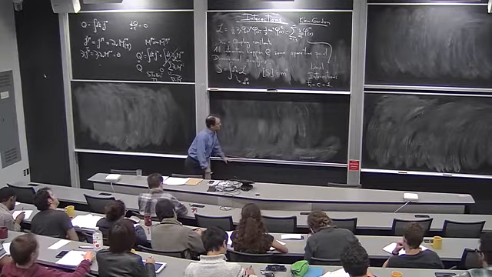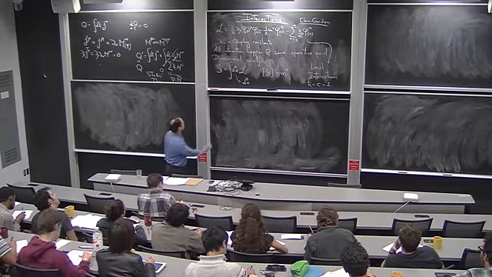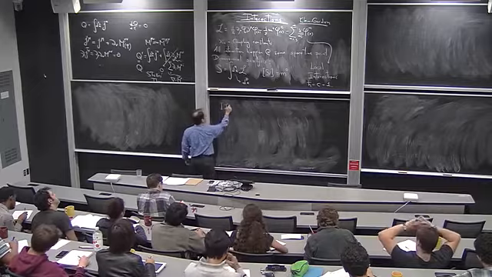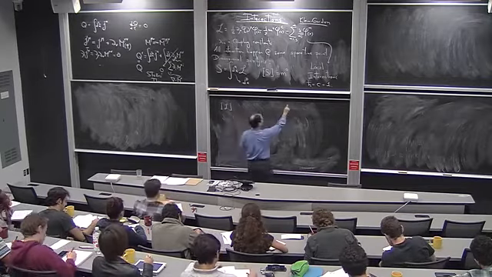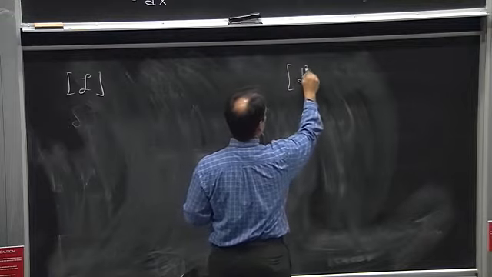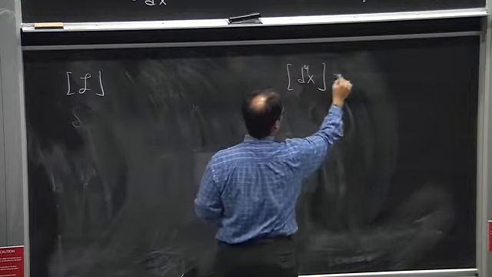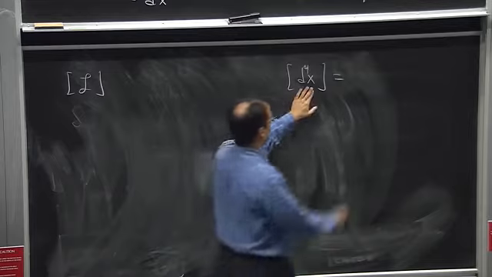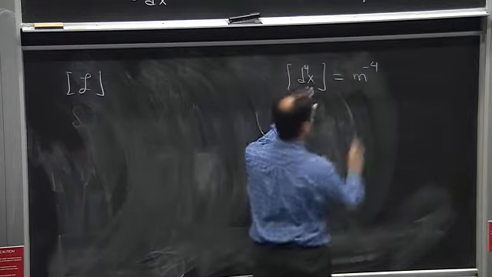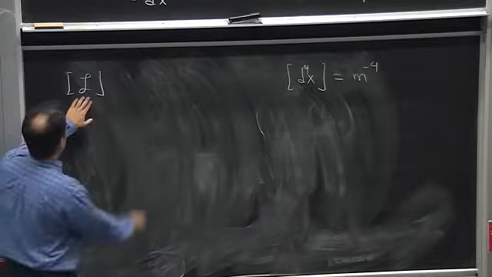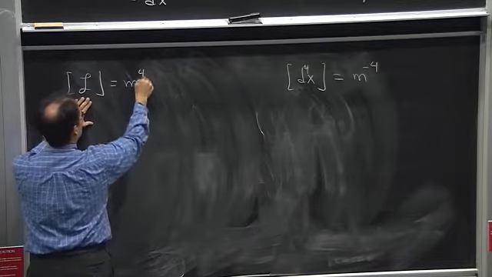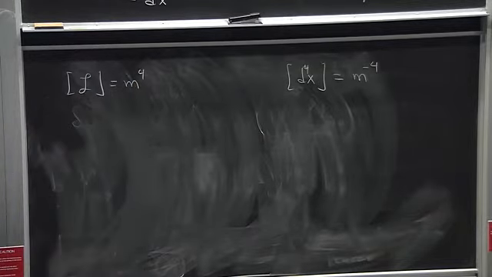Now, we're interested in the dimensions now of the Lagrangian density. But in order to find the dimensions of the Lagrangian density, we have to find out the dimensions of the measure. The measure has dimensions of mass to the -4th, right? Because it has dimensions of length to the 4th, but length goes like 1 over mass, so it's mass to the -4th. Therefore, the Lagrangian should have dimension 4.